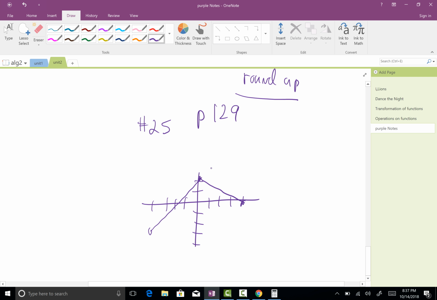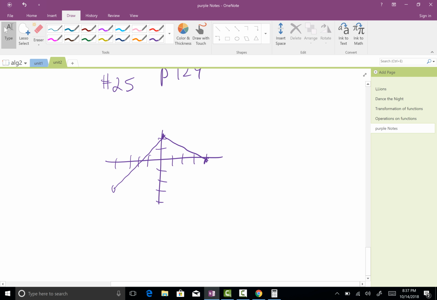So they want you to write a function for this. f of x equals. Obviously for this one, we're going to start graphing it at -4 and stop it at 0, and it is a line.